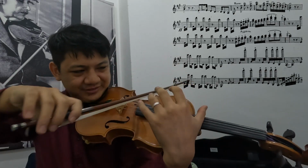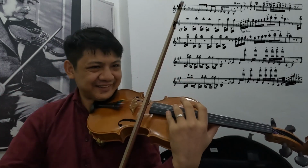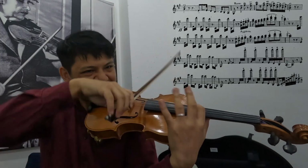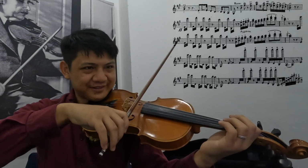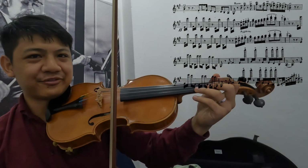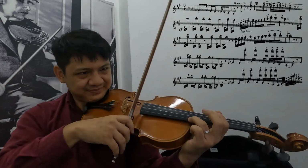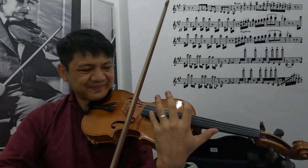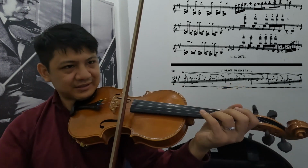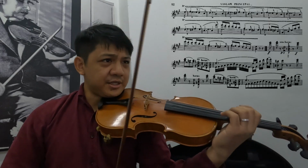This is so big. I guess you can cheat by playing this harmonic instead, in first position. I don't know how to play this part. I think I will cheat by doing the last two notes as harmonics because of the zeros. The next part is a trill with the open E string.